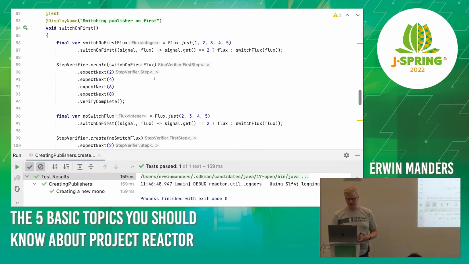I can also switch, not if it's empty, but if I meet a certain signal. So if I say once the value reaches a certain value, then switch to a new publisher. So this switching can also happen when it's not empty. This allows me to say, if I'm just looking inside a piece of data, when it reaches a certain threshold, then do something, write a log, write a piece of data, or I'm not interested in everything that comes behind it, just end it there, end the subscription, and go about whichever switch you are interested in, what it should do.